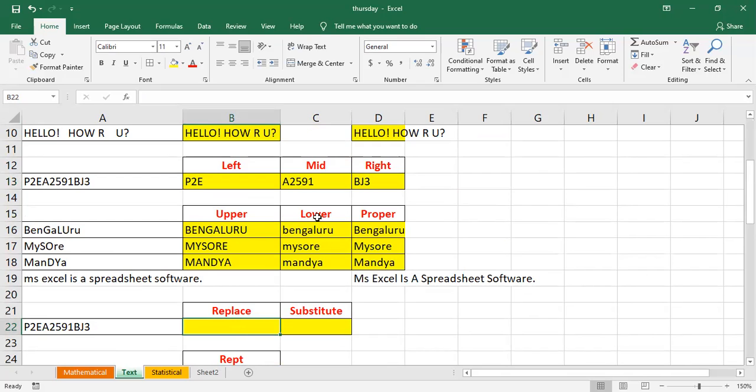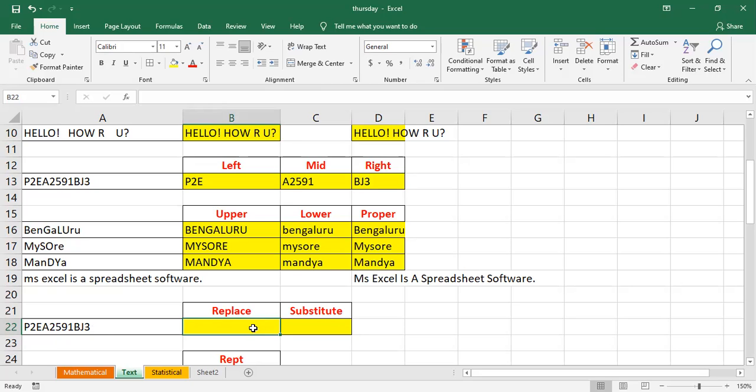Okay, but in substitute you don't specify how many characters and the position. Now in this what I want as output is, here we have P2EA2591BJ3, right? But in this cell I want the output as P2EA3000BJ3, like that I want the output.